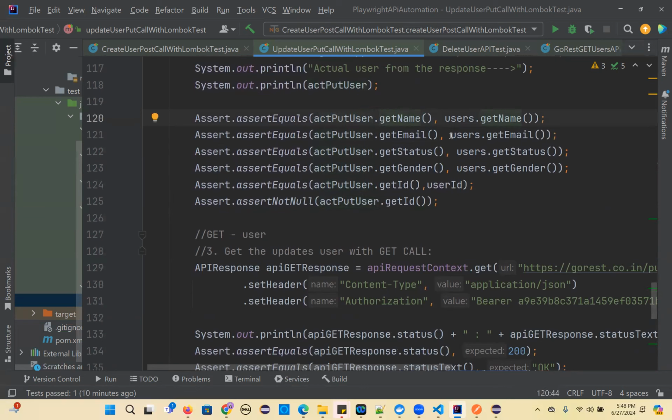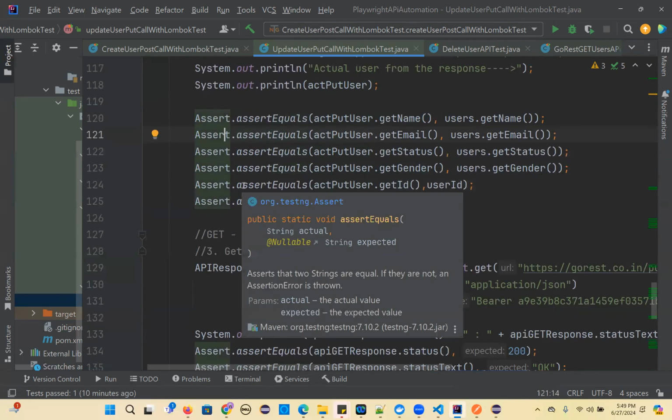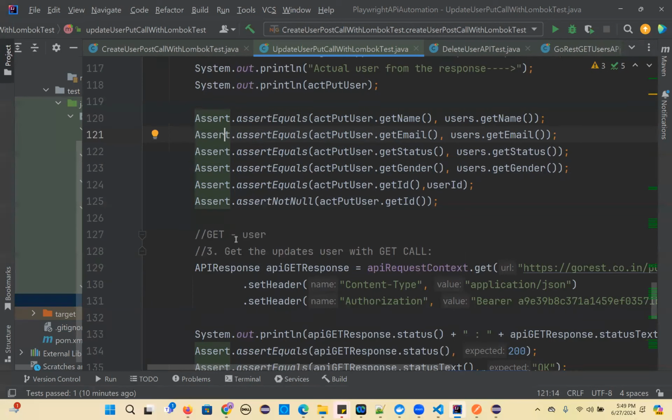And then email, you can compare the email, status, get status from the users, gender, get gender, and get ID, the user ID. And the actual user should not be null. Assert not null means this should not be null. That's the second test case. And the third one, we have get the updates.